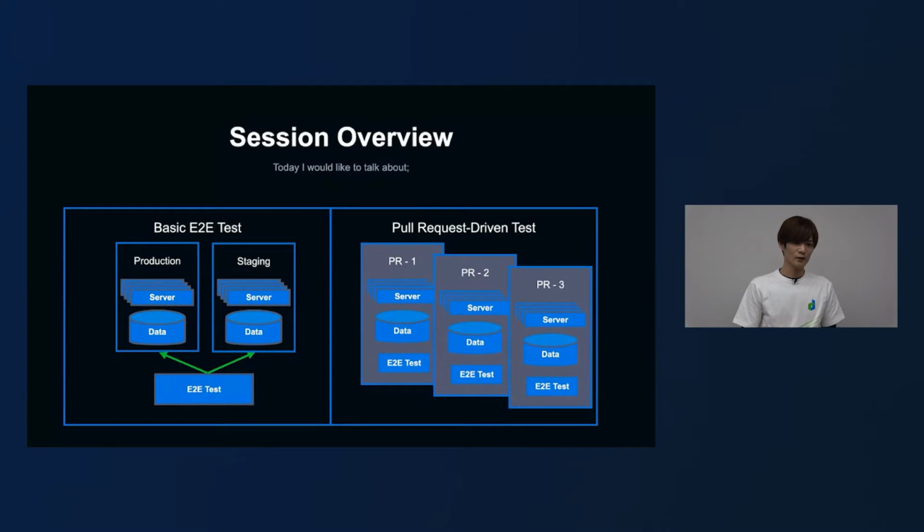To the completely deployed environment, E2E test has been conducted as an independent black box. What I am going to talk about today is to shrink it to the pull request level, as the right-hand side figure shows.